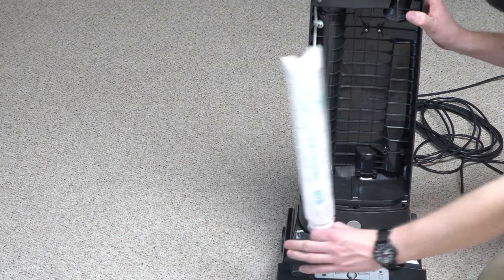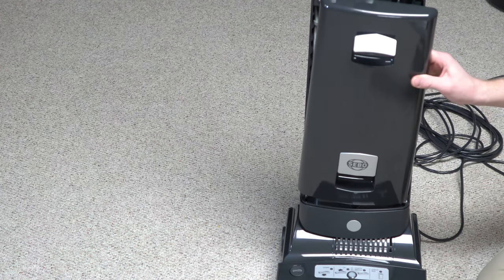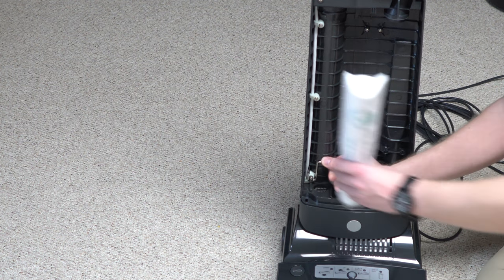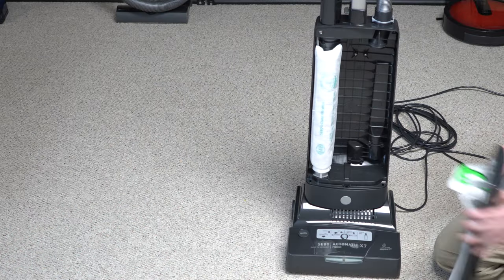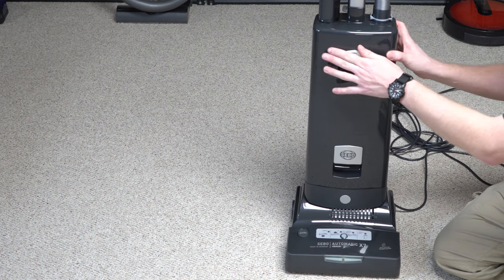The filter — there's a little tab, you just pull it off. It's not going to let you shut or run the machine without the filter. A little metal gizmo springs down, and then you just move it out of the way and slide the filter in. Easy enough. It's really easy to get to the bags and the filters with this machine.